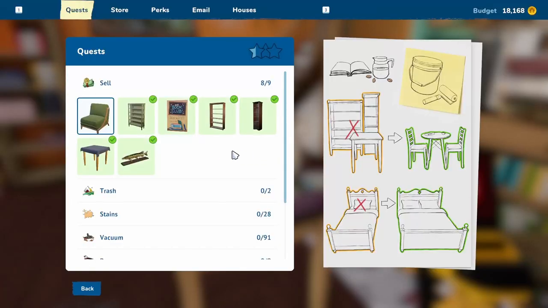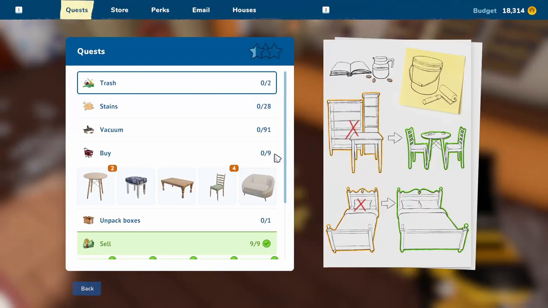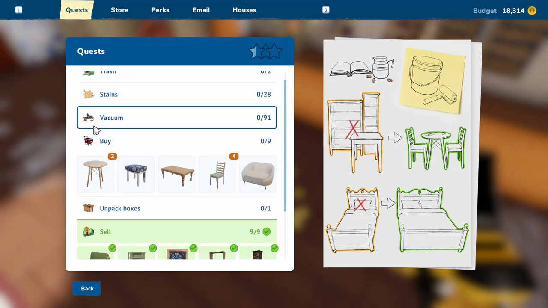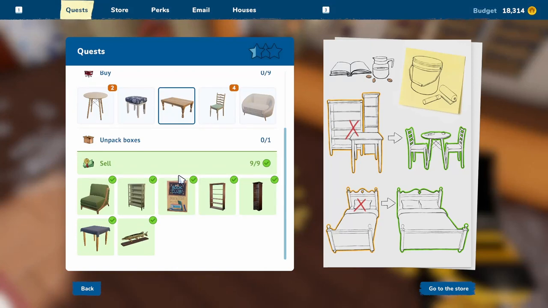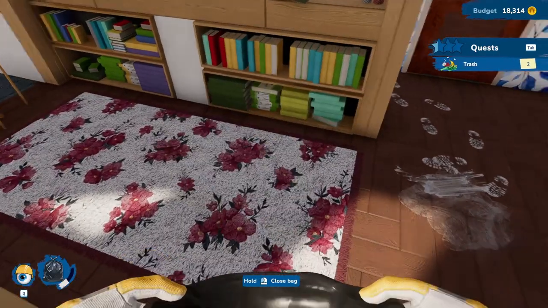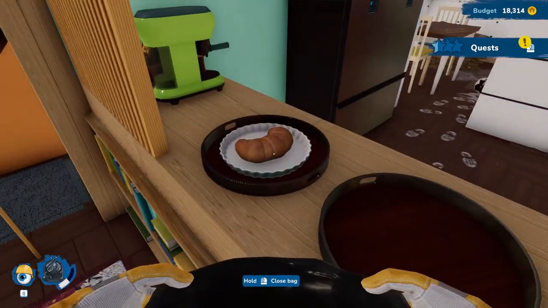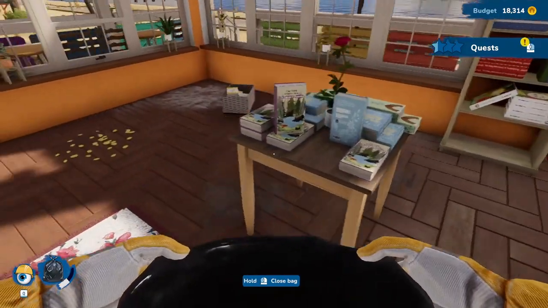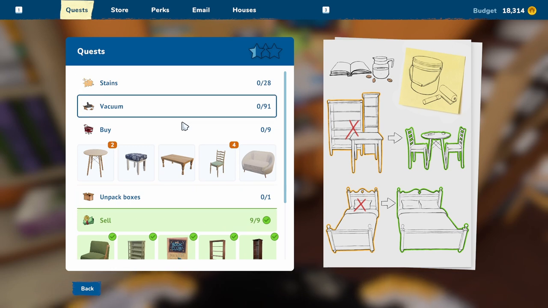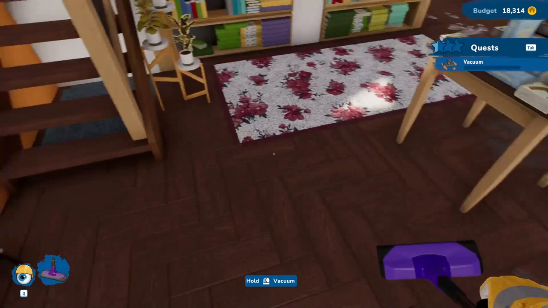Okay. Anything else to sell, mister? Yeah, that guy. It looked different, but anyway. Gotta buy some new stuff. Vacuum stain trash. A box stomp pack. Okay, let's take care of the trash first. That one needs some vacuum. Croissant. More trash, please. That was old. Amazing. Okay, vacuum.